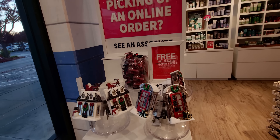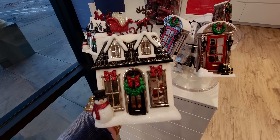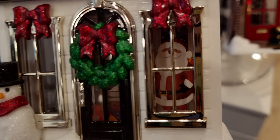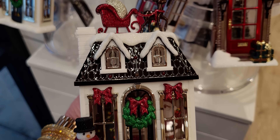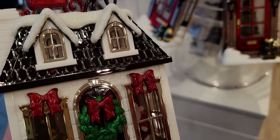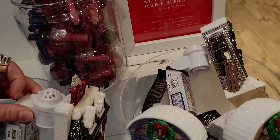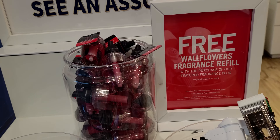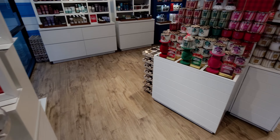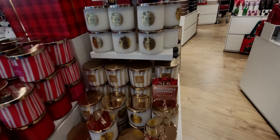Let's start by looking at these wallflower plugs. This is the pick of the day. This beautiful Christmas house is actually sold out online, but available in stores. Online these are on sale, but I didn't check in store. You do get a wallflower of your choice if you purchase this plug. I did order this and mine's on the way — I cannot wait to get it in the mail. Also, the red door is part of the wallflower pick of the day as well.